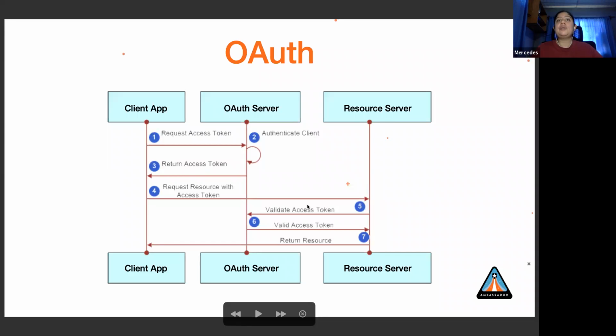server, and the resource server will verify with the OAuth server if that token is a valid token, if it really corresponds to a user in our system, and if that user also has permission to consume the information that we want. So I mean, these security things don't happen in our applications, but they have an implication in our app. Because usually when something is not working, what they say is the app is the one that is not working. And you can say, no, this is the fault of the backend guy.